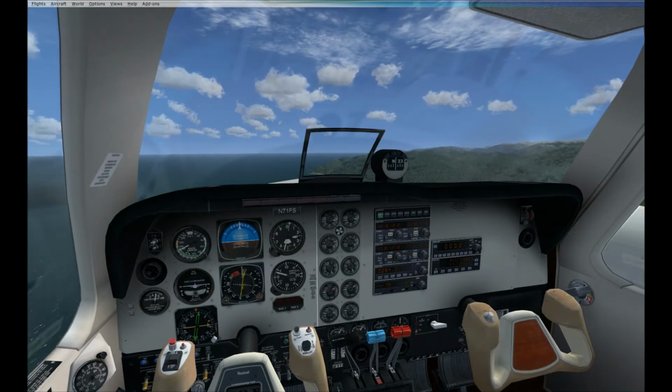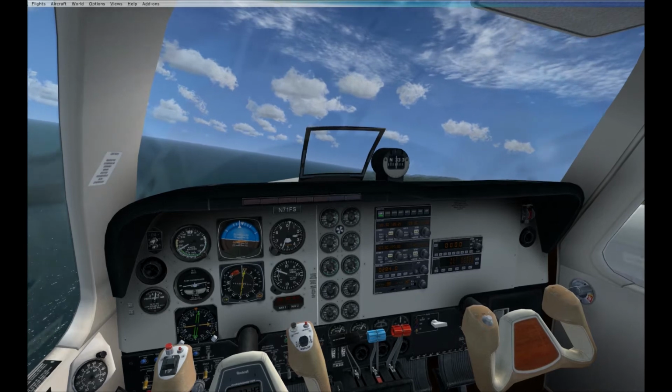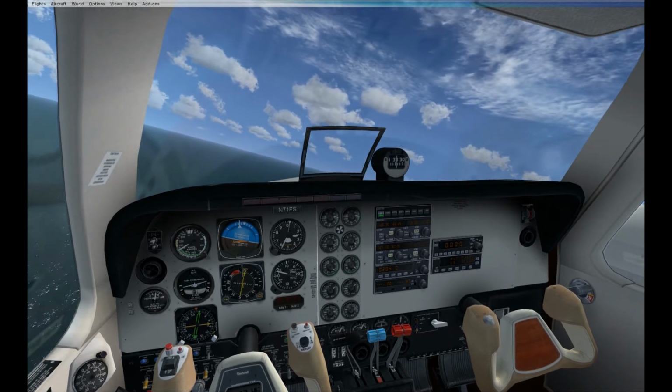I'm now at around 2,500 feet, and I'm going to begin my descending left turn back into Milford Sound.